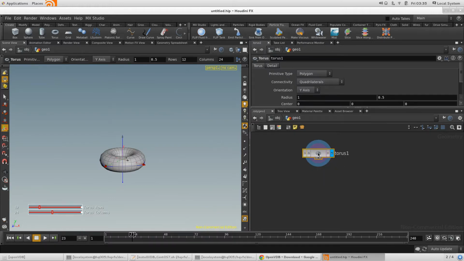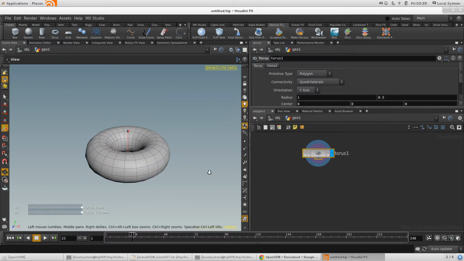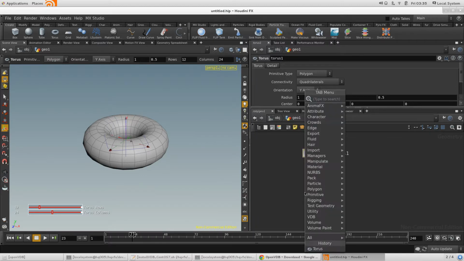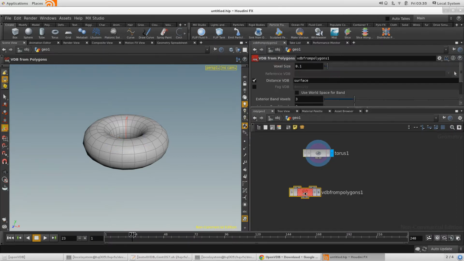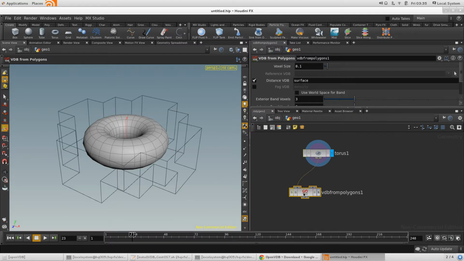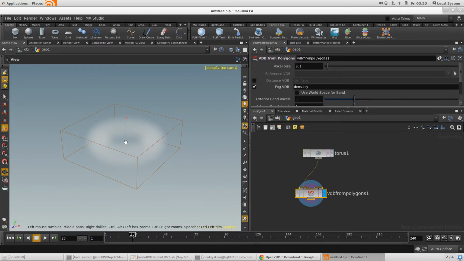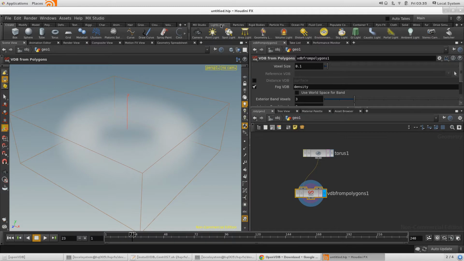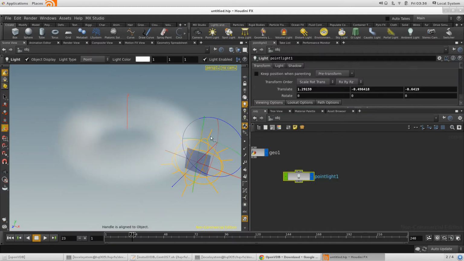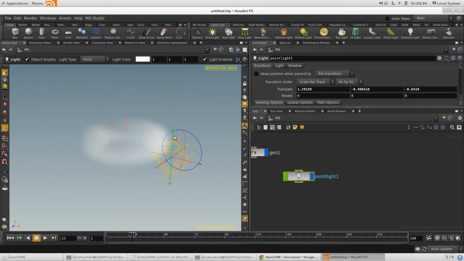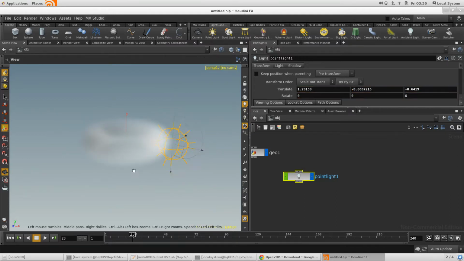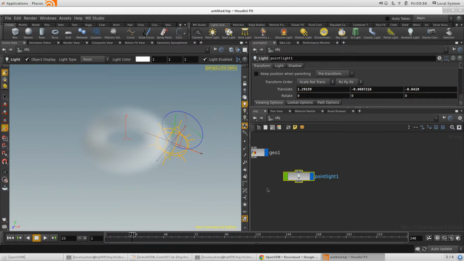Okay, so I have a torus, and I want to convert that into a volume, so I can use VDB from Polygons, and if you just connect that, and instead of surface use fog, I can immediately see the volume there. And if you put in a light, you can see the depth also, self shadow. So this is a quick idea of how VDB is working.